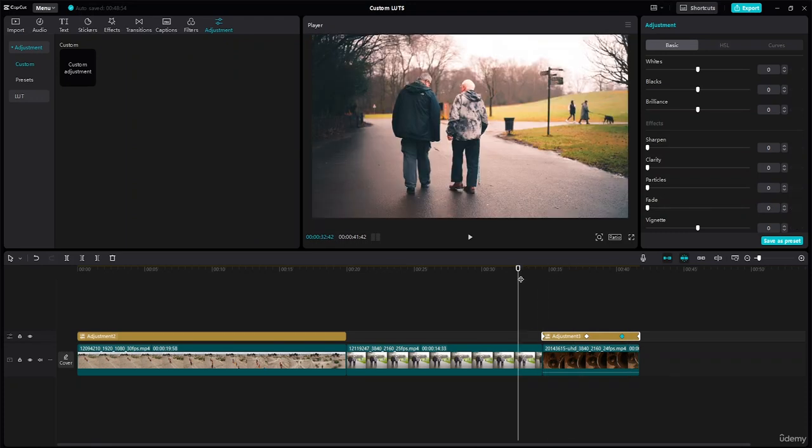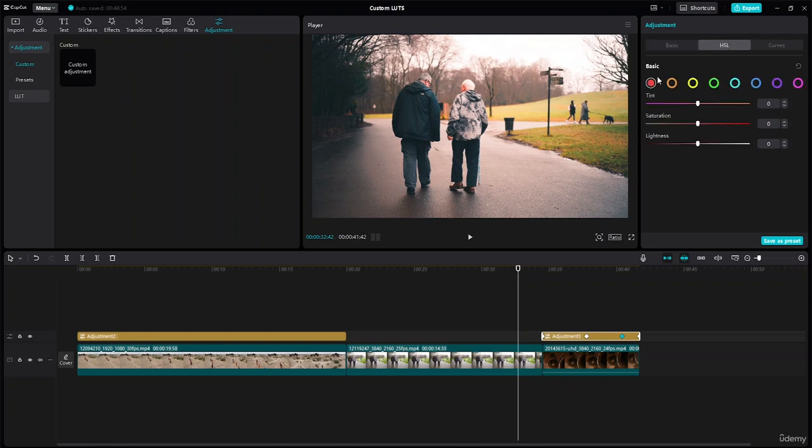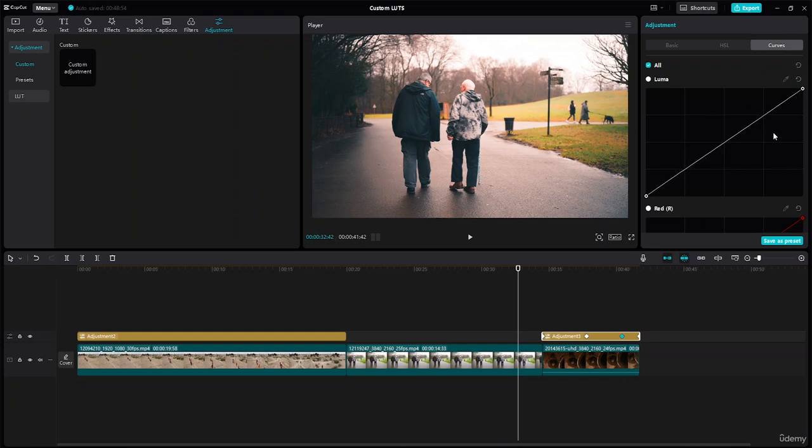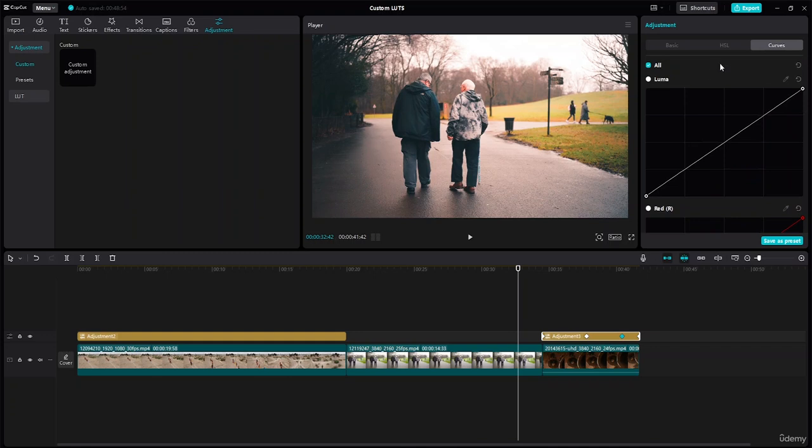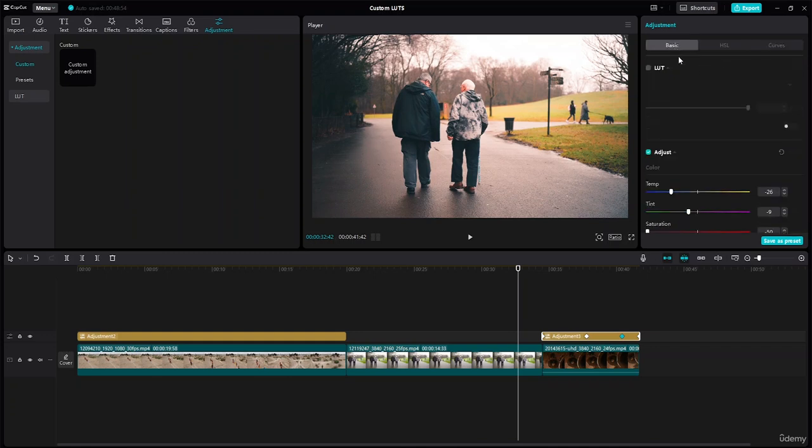On how to actually customize a LUT, how you can download one, apply it inside your video. Okay, and under this adjustment layer, you do have this HSL curve as well. Okay, you do have these color curves. If you do want to focus on a group of colors, you guys can basically do that as well.